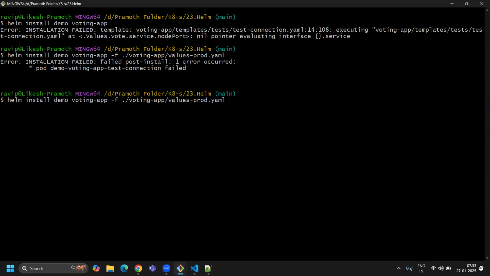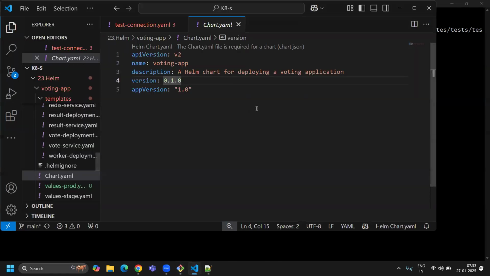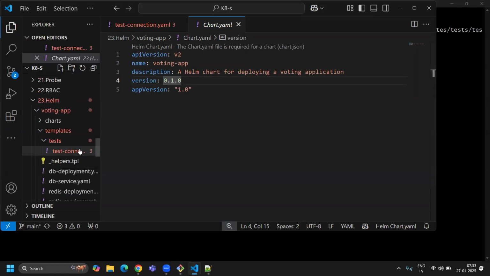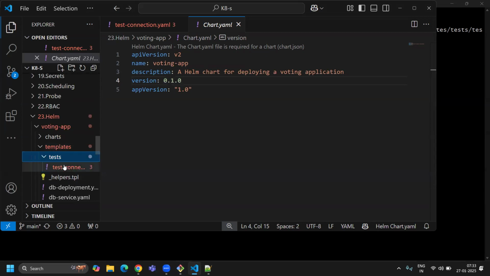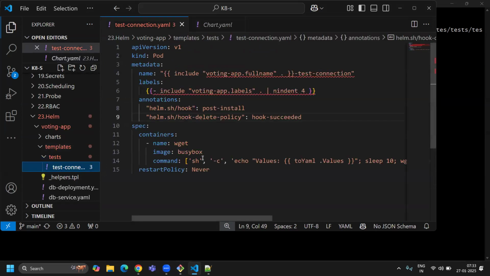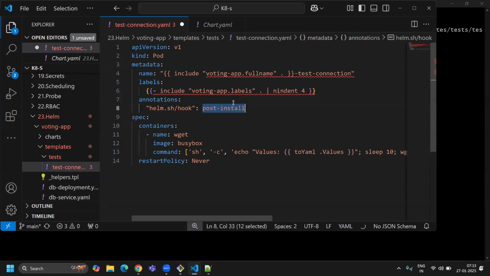I created something. Okay, so I used post-install. Okay, no worries. Let me fix that. I can use one more thing instead of post-install. I can delete this one, I don't need that. I'll use test.